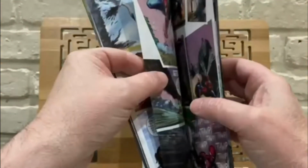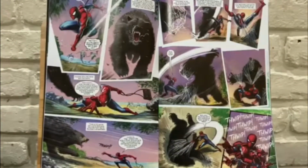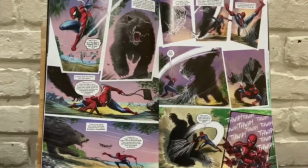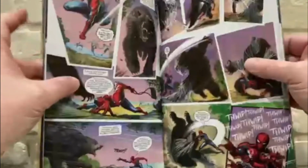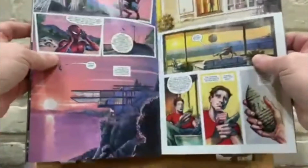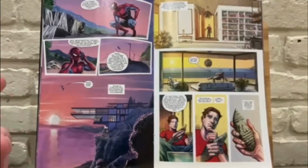But then he sees some kids in trouble. And of course, Spider-Man springs into action. There is a bear that is chasing down some kids, and he takes on the bear and takes the bear out. But he does note that he's a little sluggish. I guess maybe he hasn't been swinging around recently because he's out in California, and the fact that he's been pulling all-nighters at the lab has taken him off his game. But he is able to take the bear down unharmed and stop him from chasing after the kids.